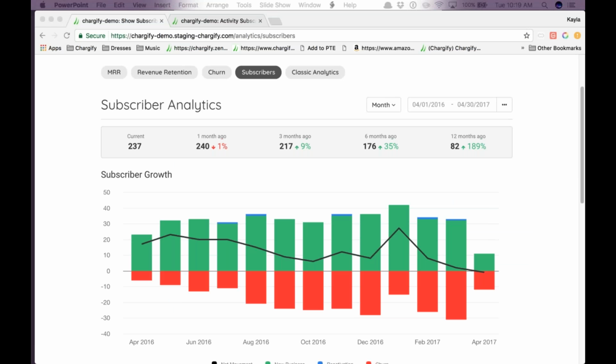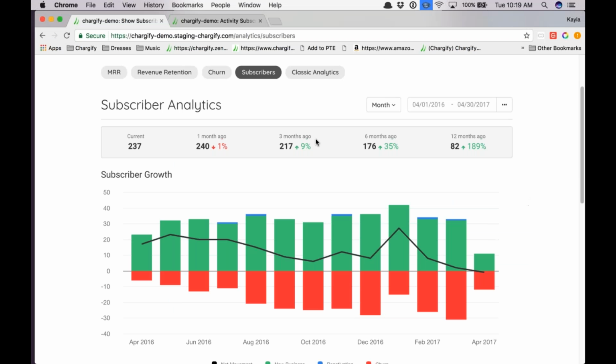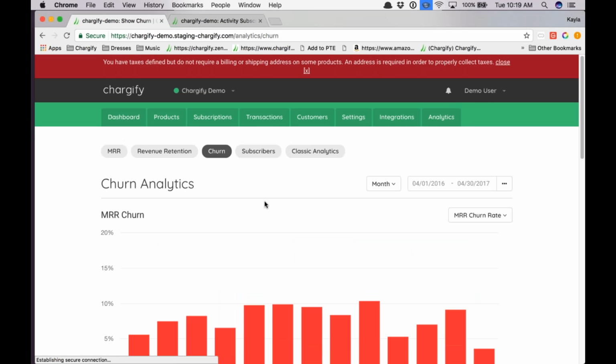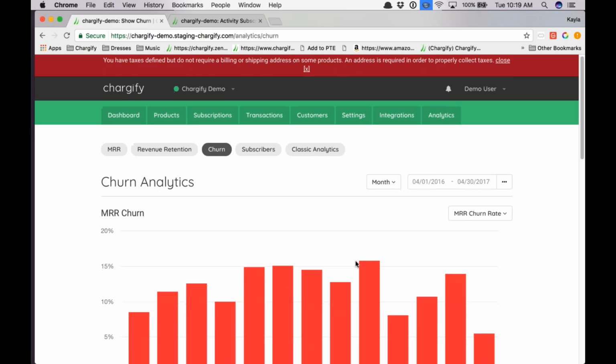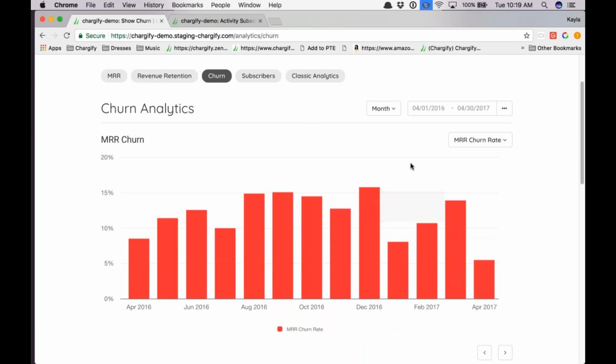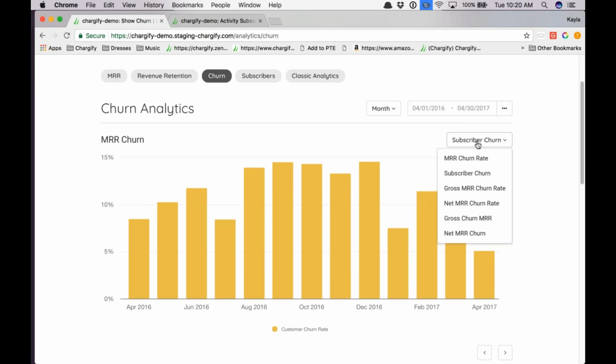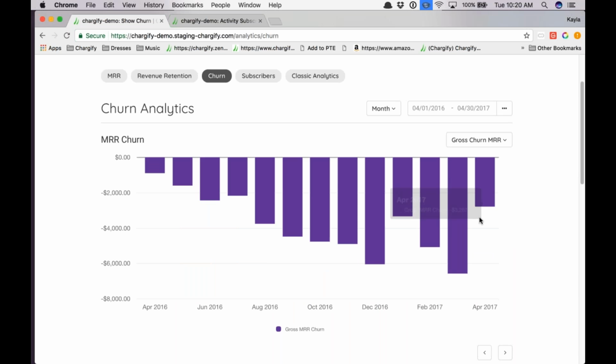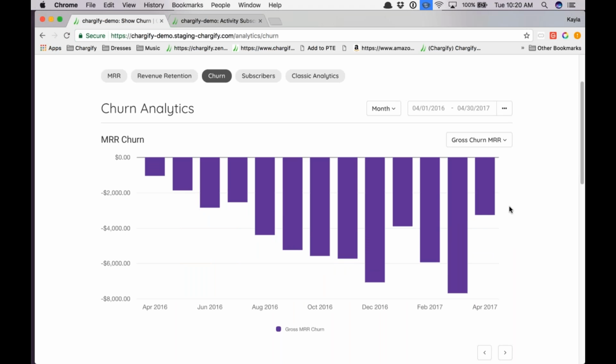Let's go ahead and start to take a look at these churn analytics in action. So again, I'm in my analytics tab. I'm going to go over to my churn reports, and these were the graphic data that I was showing you. If you want to toggle between these various reports, this is just how you go through those. So these are all available here. Depending on what you want to see, you'll just be able to toggle through those various different churn analytics.